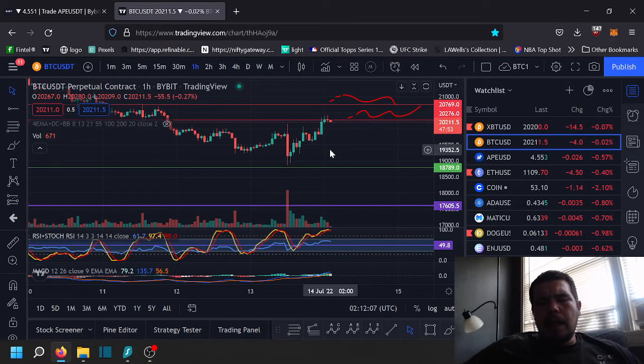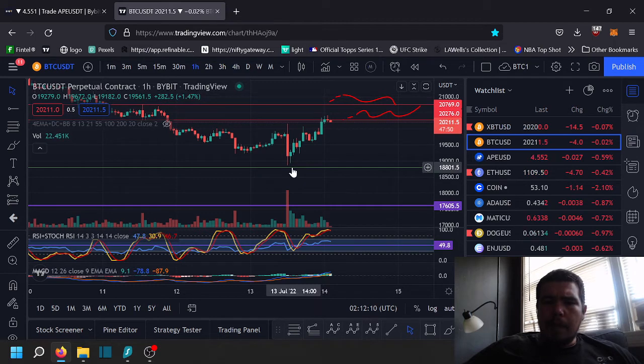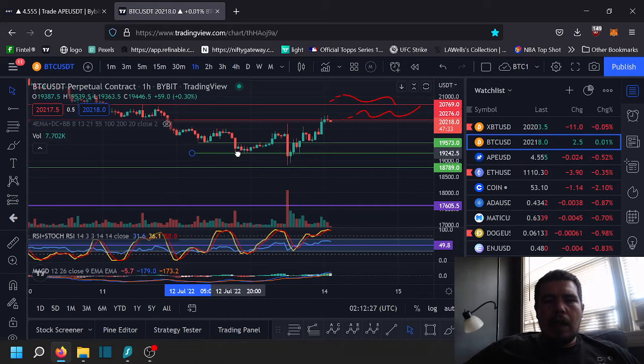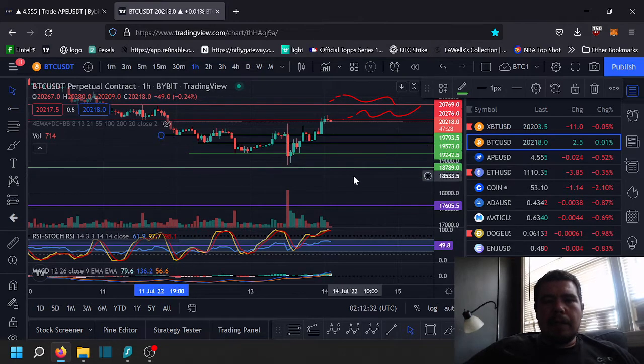And yeah, so I think that's going to be it for the video. We got a support line here, a few different other smaller supports if you want to play that time frame. I mostly base it off, like if I'm swing trading or if I'm shorting, people go based off these hourly time frames, hourly supports. If you're a long-term trader, like a day trader, a swing trader, then you might go based off the day or 4 hour chart.